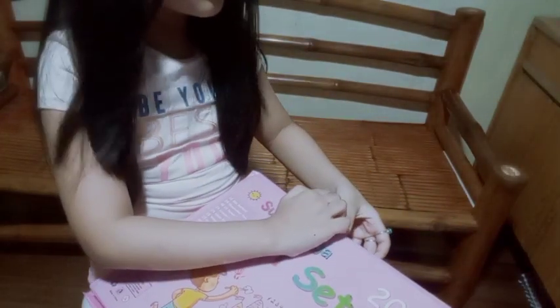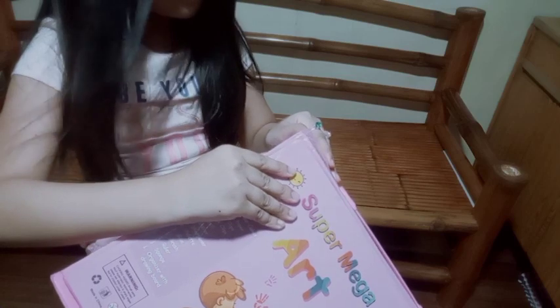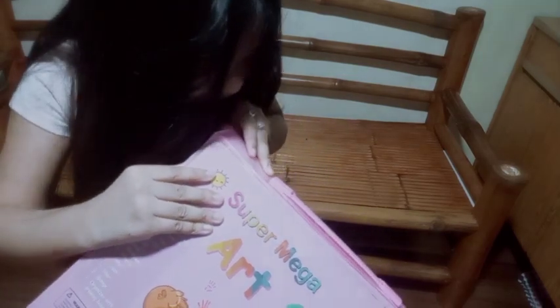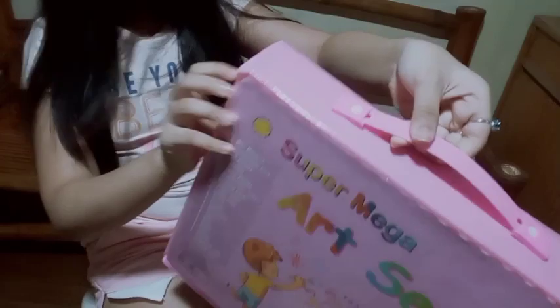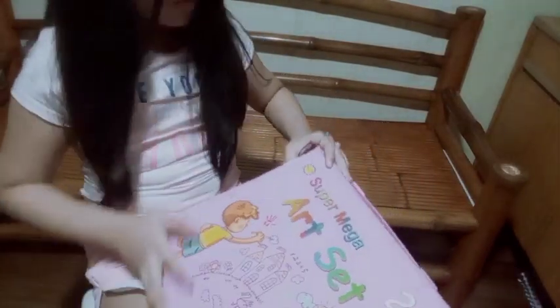No. I think this is not the way how to open this. My God. Oh my God, I see a crayon. It's so hard to open. I really need help.